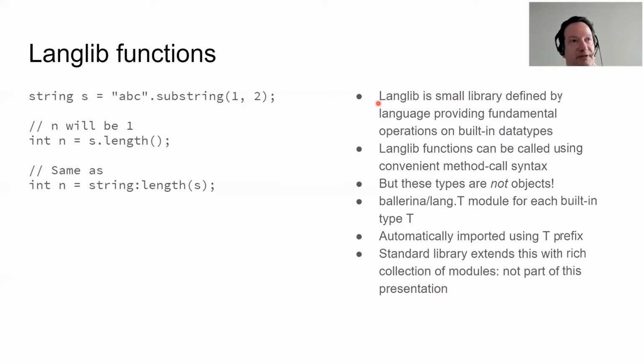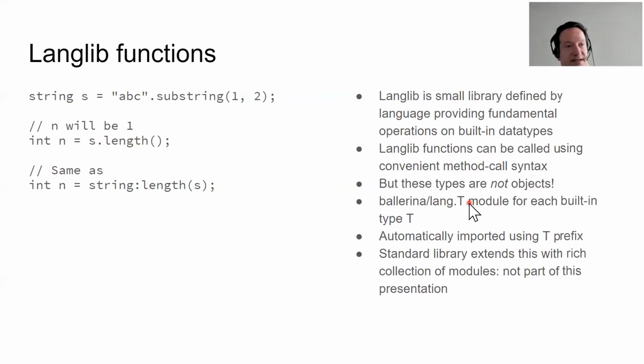And we have a special little feature which allows you to, instead of having to import the string module and then call it explicitly, use a method-like syntax. So a very important method is: give me the length of the string. You call that with s.length, and that is exactly the same as calling the length function in the lang.string module with the s argument. But instead of saying that, you can say this more conveniently like this.